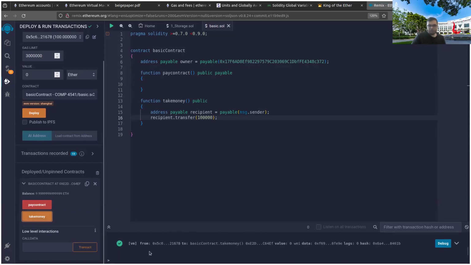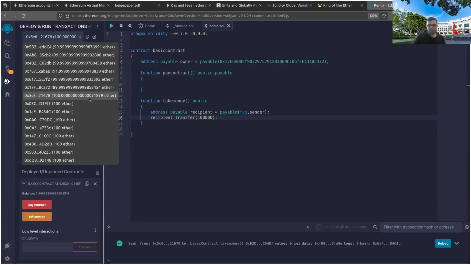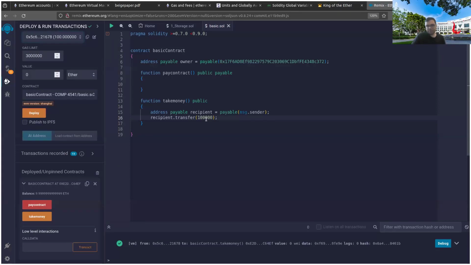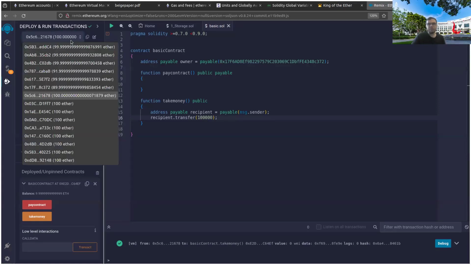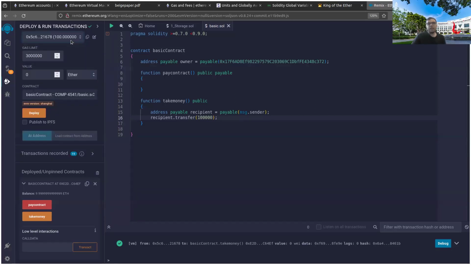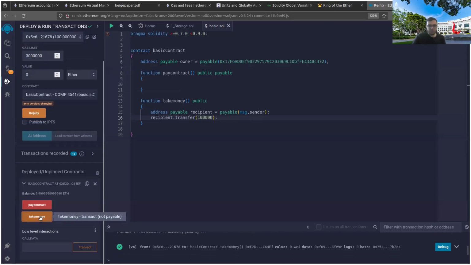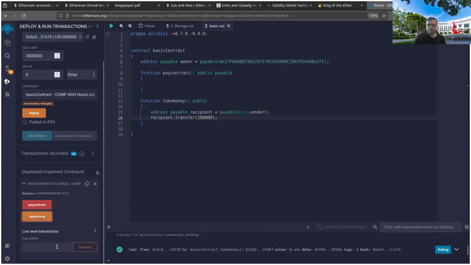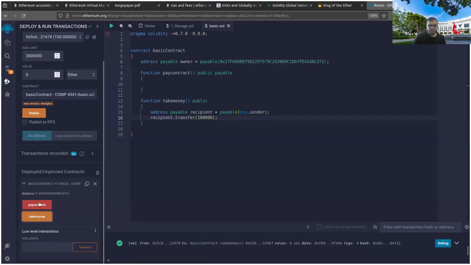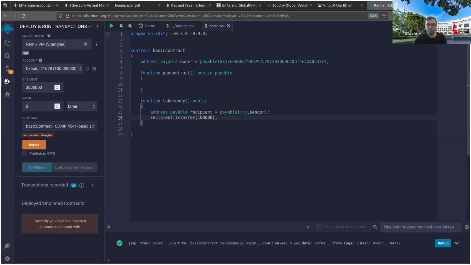As you see, this was a successful transaction. It was mined and added on the blockchain. So it took some money from my contract, and actually it gave the money to this account. It was a small amount. And actually, the amount that it received is not exactly the same amount as here, because, of course, it had to also pay for transaction fees. But anyway, this is a really stupid contract that allows anyone to take money out of it. And if I'm an attacker, I would just keep calling take money and take money out of this contract, right? So again, don't write these kinds of things. I'm writing it in this virtual machine because it's fake money, but with real money, you shouldn't do this kind of thing.